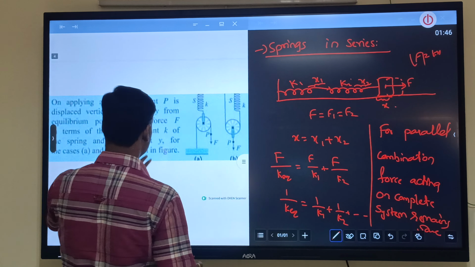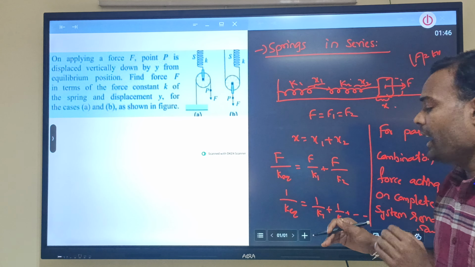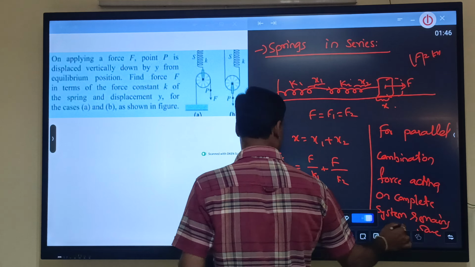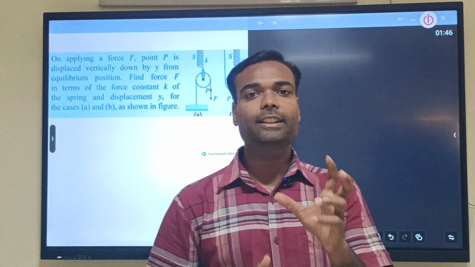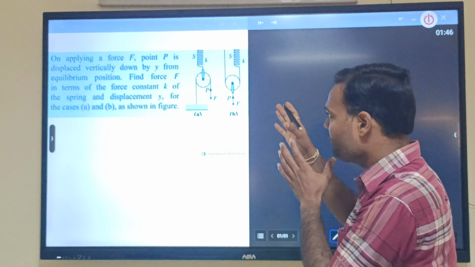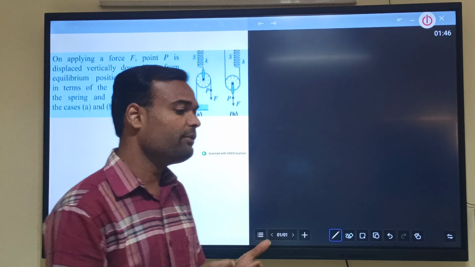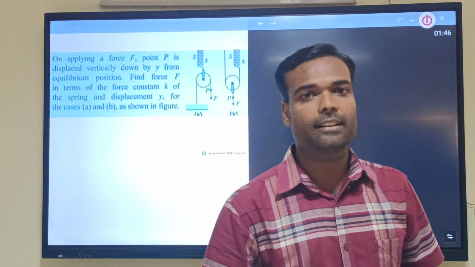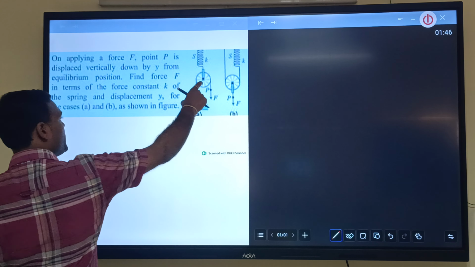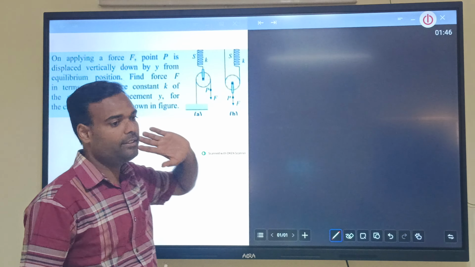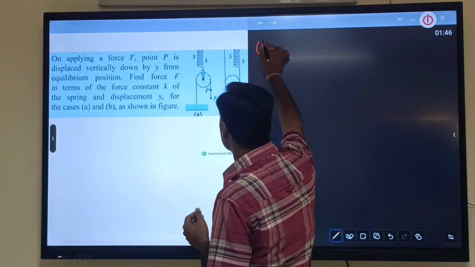And next, let us see some numericals over the concept which we have covered. Remember, physics is such a subject which relates every chapter. These problems are based on the constraint relations topic which we covered in yesterday's class. Today we are going to see the application of constraint relations in solving these spring problems. Let us see the first one.